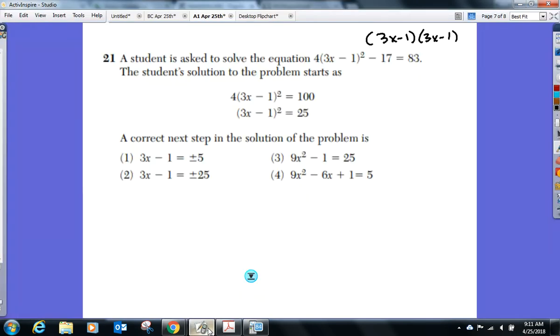What would you do, Callie, for the next step to solve for x? Darn right you would. And when you do the square root, what's left on the left side? What happens here? Good. The square just drops. And on the right side, you're going to get plus or minus 5. Got it. Yep.